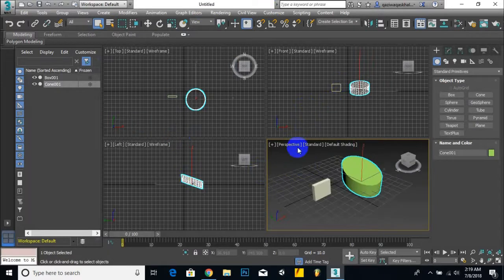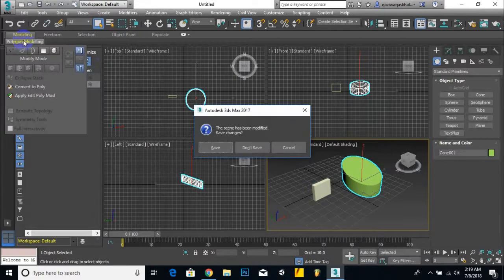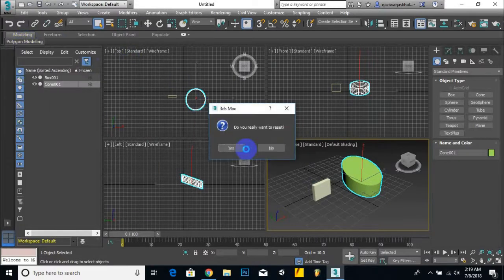After creating some objects, you can also at any time reset your project. For example, if you created some random objects and you don't need those objects, you can just go to the reset button, click on this and don't save.